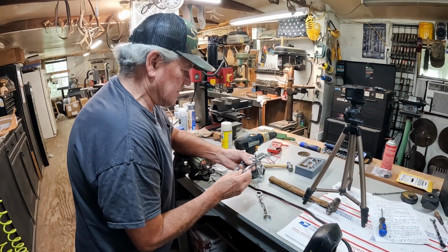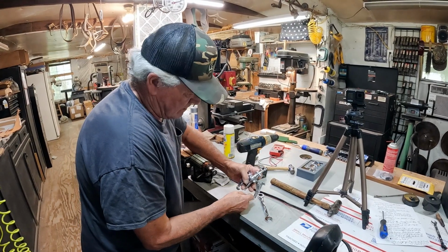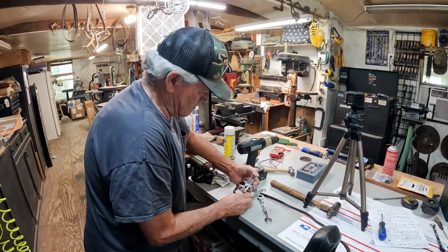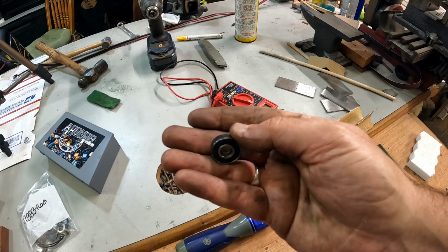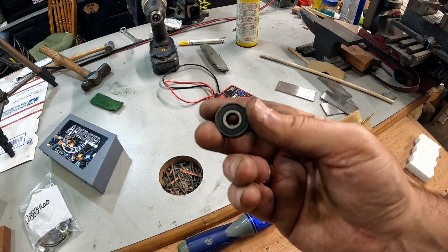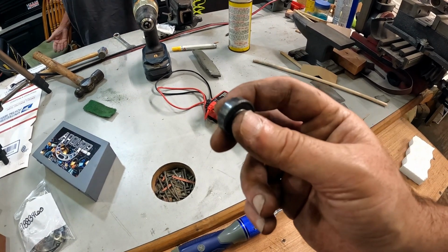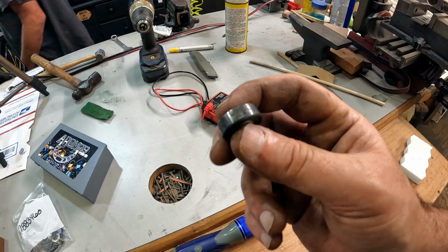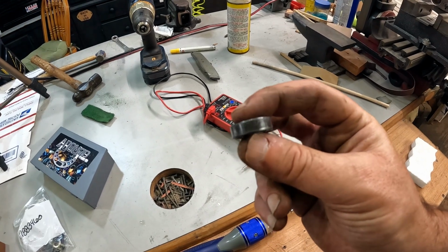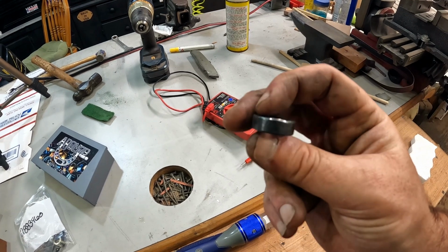Now we can put this centerpiece back on it. We'll be back in a minute, folks. Tell you what, if anybody can screw up something, it's me. So when I ordered this kit, I thought that the bearing came in it. When I looked at it, I thought the bearing was in there, but it wasn't. So evidently it wasn't a part of the kit and I didn't order it.